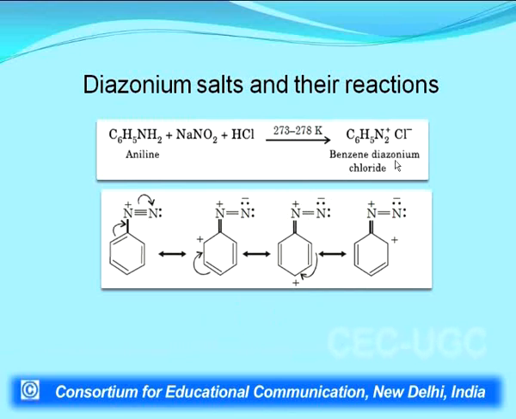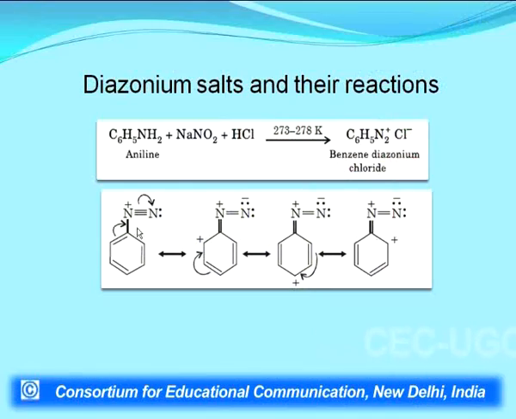But the diazonium salts of aromatic compounds are a bit stable, and their stability is due to the resonance which is shown. The diazonium salts have this nitrogen triple bond with this nitrogen carrying a positive charge, and this positive charge is stabilized by resonance over the ring. This pair of electrons goes here, positive charge comes here, then this pair of electrons comes here, positive charge comes here, and then this pair of electrons shifts, positive charge comes here, and then another structure where this pi electron may shift, giving a negative charge on this carbon with a positive charge on this carbon.